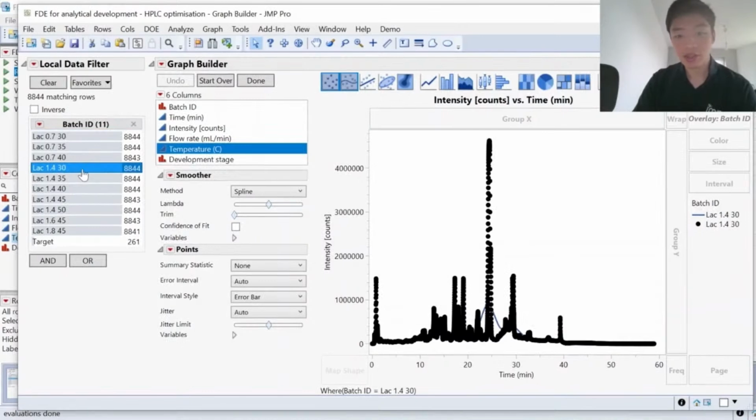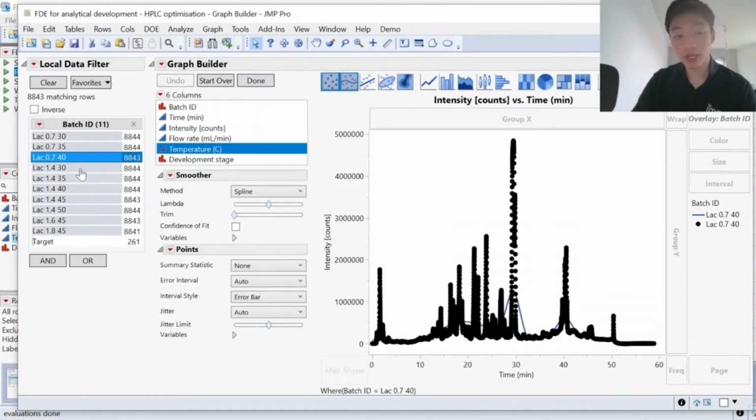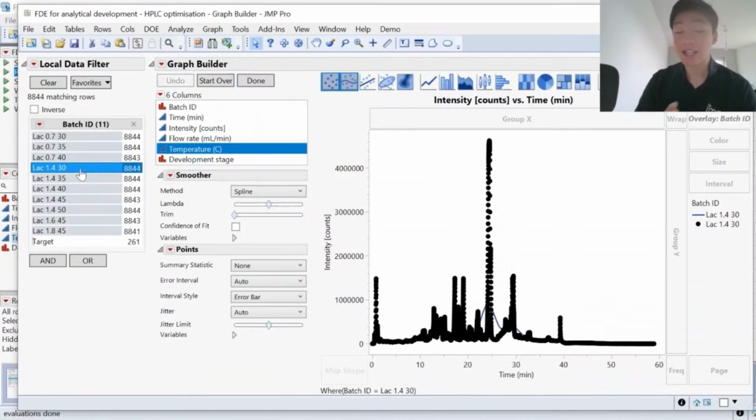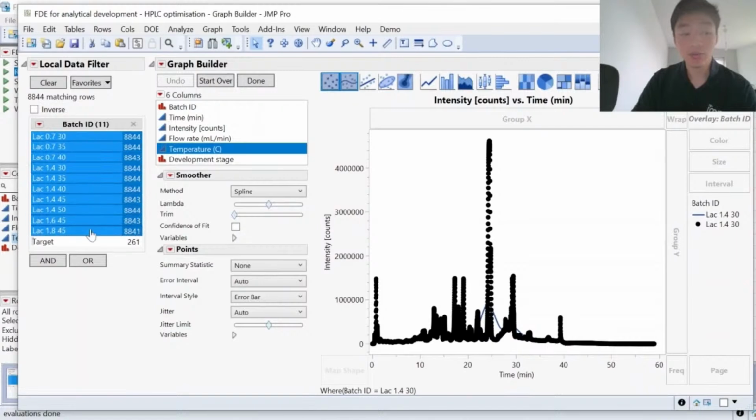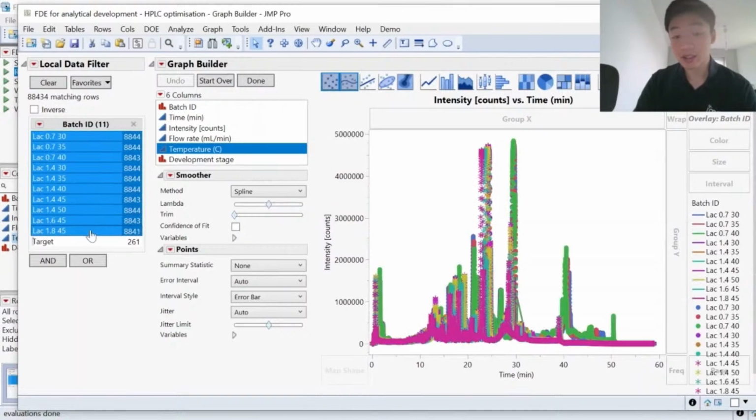And as you can see here, this is a run where we change the flow rate. There is a shift in the x-axis for these high peaks. And therefore, if we were to investigate and analyze this spectra, we will have to make some adjustments, transformations, maybe align the x-axis together before we can start analyzing it. And I'm going to show you real quick how to do that in the Functional Data Explorer and how you can do that in just a few clicks.